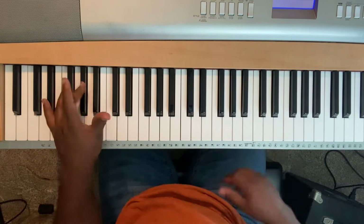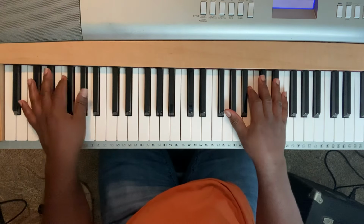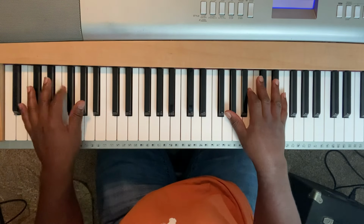I done changed the bass note. I'll show you that one too, but let me do that again because I'll change the bass note.